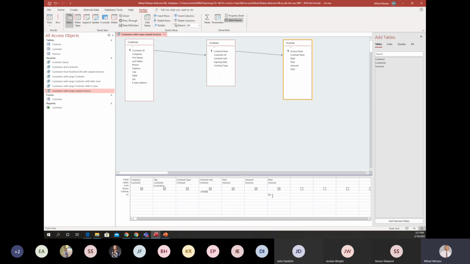Large amount. And for paid invoices, we said that we can use either no or zero, because it's a binary digit, or unchecked. Can we use 0 here?